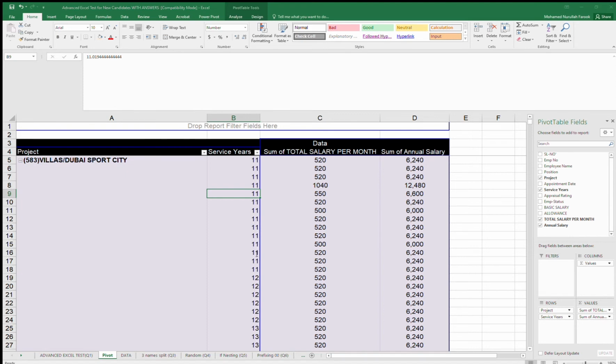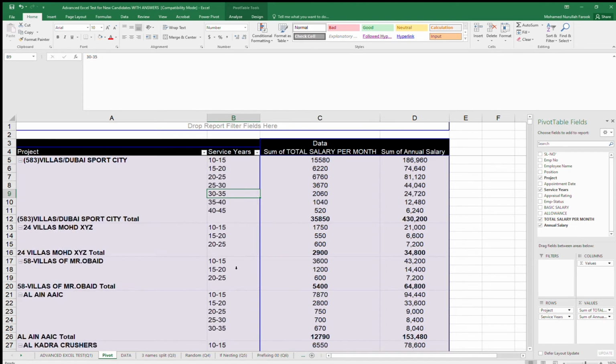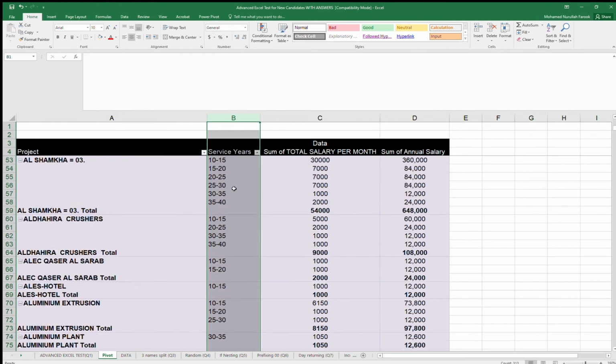So there is a calculated field option in the fields button in the analyze option of the pivot table, which will enable you to do this shortcut. Know this one, it will be helpful for you when you are doing voluminous data analysis. There is another second option I am telling you, the group option.